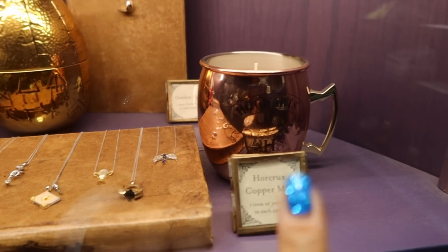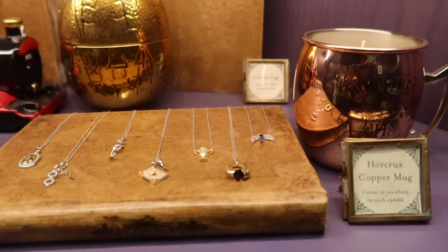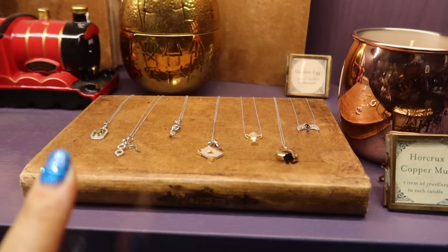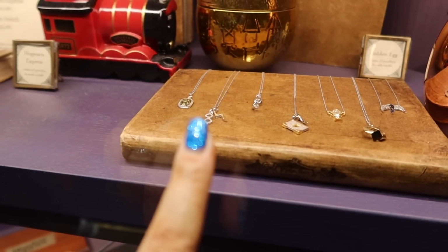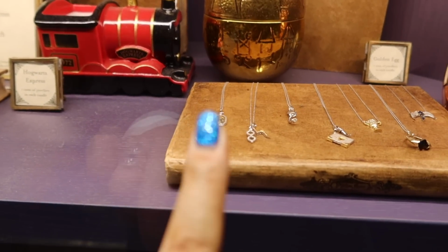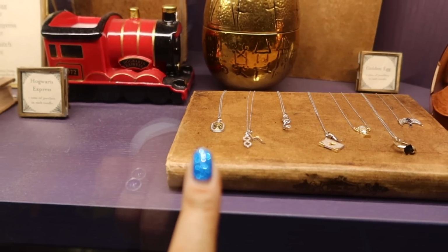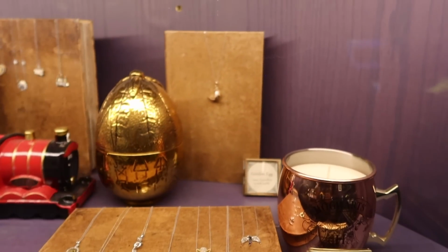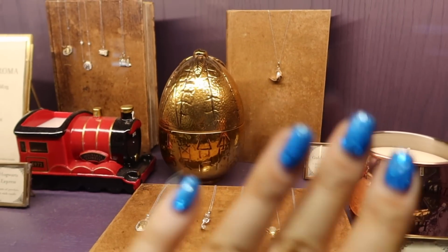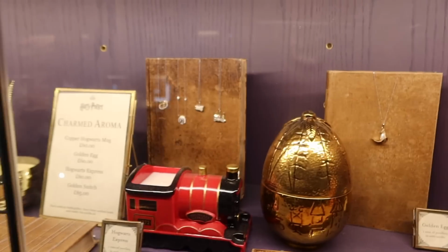They really are. And then these ones here, these are the example of what you can get in this Horcrux cup. And then the cup is obviously usable once you've finished. The ring you can buy separately, and I'm pretty sure you can buy the necklace separately, the glasses as well. I would like to try and get hold of the Slytherin locket, but it's not available on the website at the moment. And then we've got the beautiful golden egg that comes in this as well. And it opens with a little pearl inside. All sterling silver, but not real pearl, but they are sterling silver.